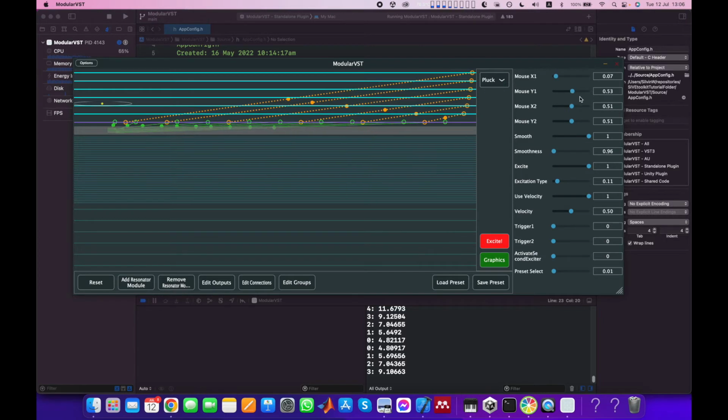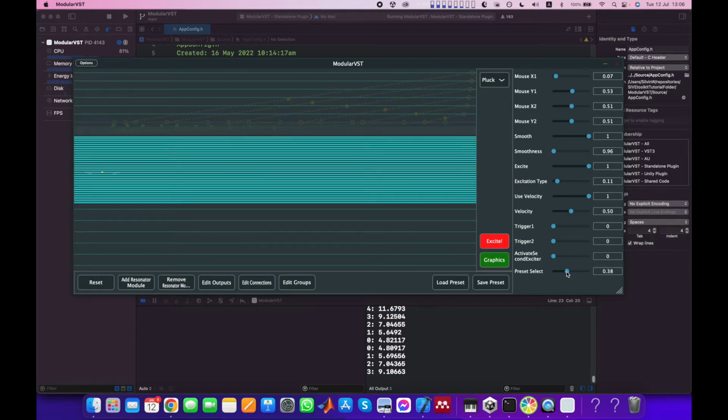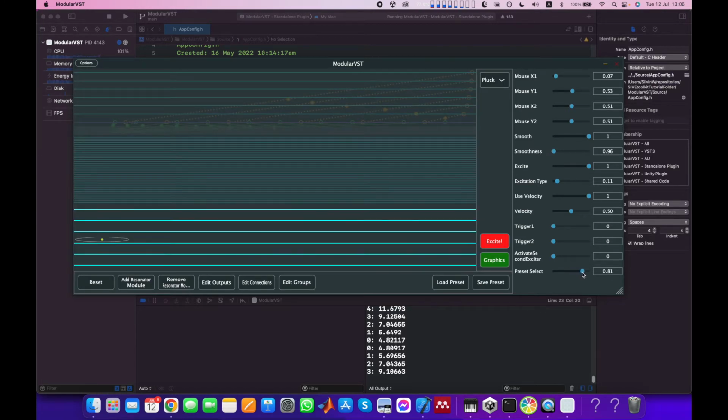So that is how it interacts with the plugin. It can select different presets using this preset select slider here. If you want to interact with a harmonic guitar, it needs to be in the last third, depending on how many presets there are, of course. But now we are able to interact with our harmonic guitar.